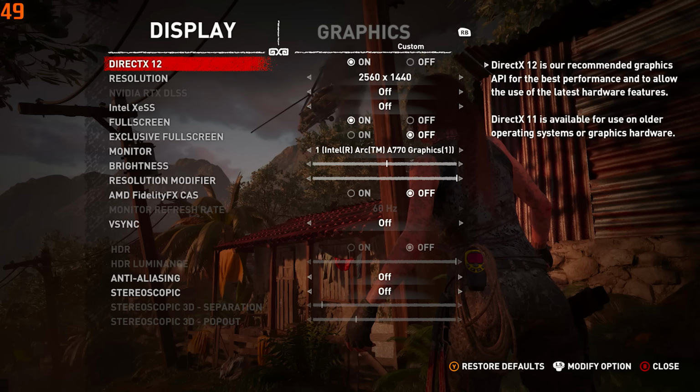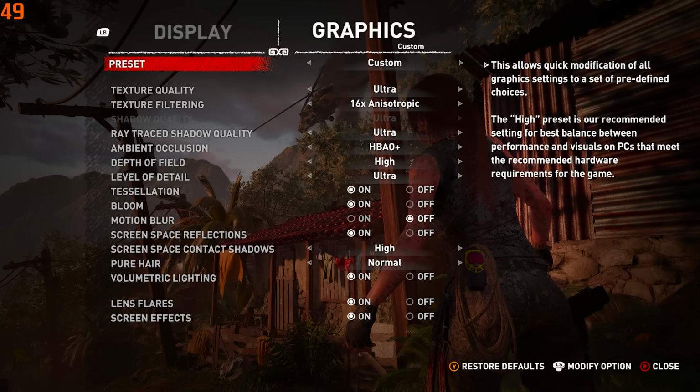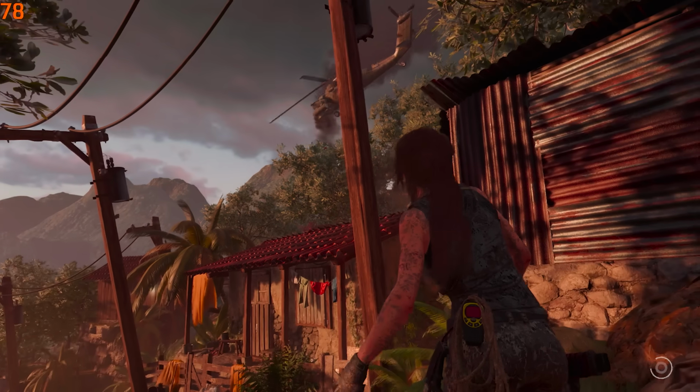Resolution, right? Yep, and we've got high settings on most everything over here, high and ultra on a lot of stuff. Ray tracing is on. It's basically maxed out. So let's get back to the game. When you're ready, I'm ready. 3, 2, 1, resume. All right, here we go.